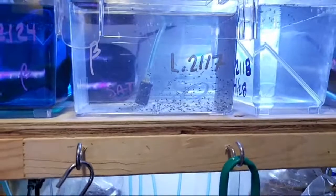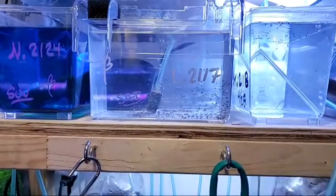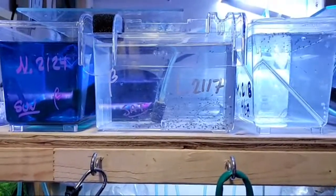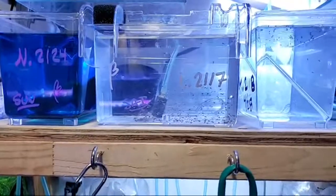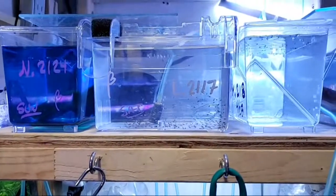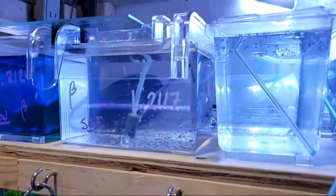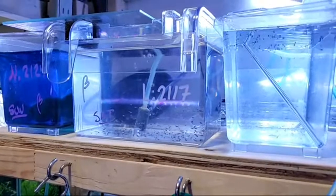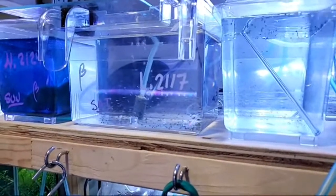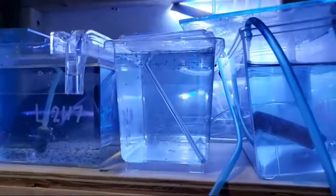Now, another interesting fact, I hope you're sitting down for this. In this particular case, the TDS when the parents spawned was something like 278. But I had used some RO water on the other pair, and they had something like 68. What I'm seeing so far is that TDS does not seem to affect the fertility of these fish, not like the case of the discus. The discus, it seems to be an issue. Anytime the TDS is too high, the spawns go white. They don't get fertilized.